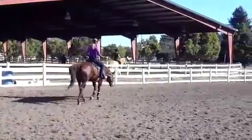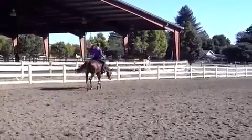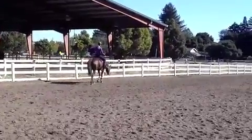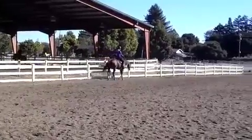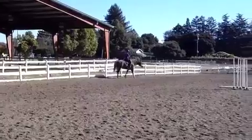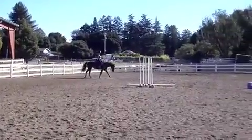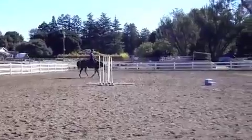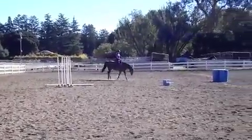Here I set up a leg yield. I turn early off the rail, ride straight for a few strides, then use my inside leg to send her back to the rail. This is a forward and over movement. I want to squeeze every time the horse's inside leg steps under, which is when her barrel moves towards the rail.